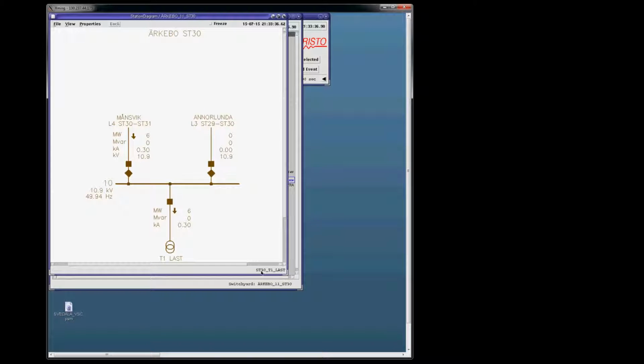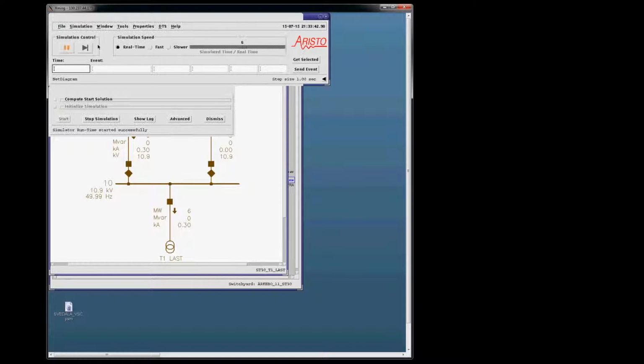So this is the load st30 t1_last, for which we want to create the automatics.